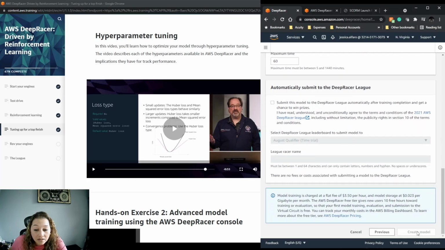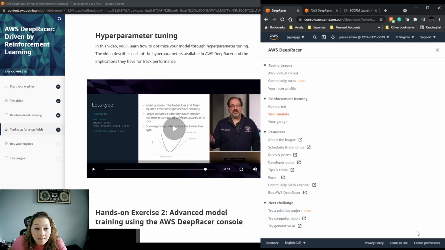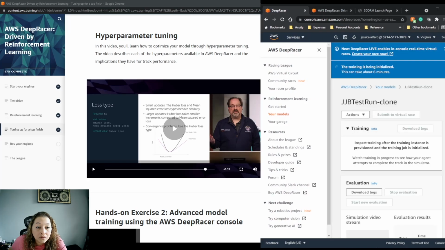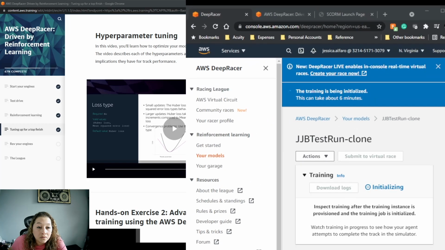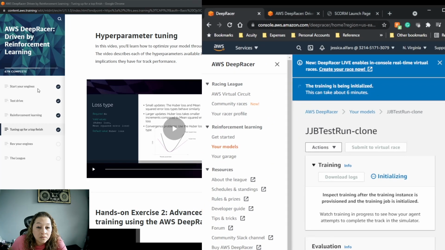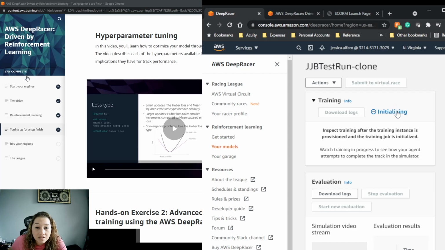And so I'm going to go ahead and create my model. Right, and it's initializing, so it's going to take a little bit of time for it to initialize, and then I will show you guys what the training looks like.